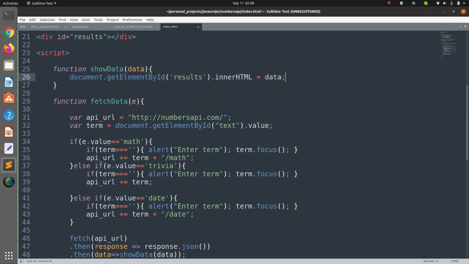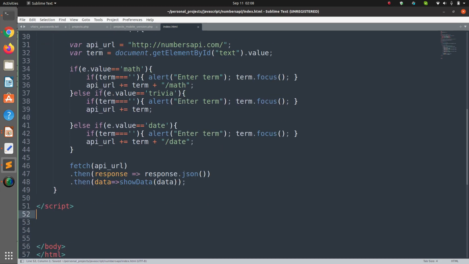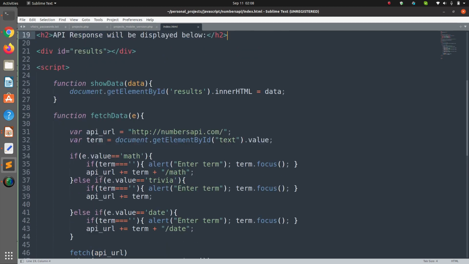So that's our total application. Don't worry, this code will be available on the GitHub repository that I will share in the YouTube description, so you can easily clone it from there and test on your own.